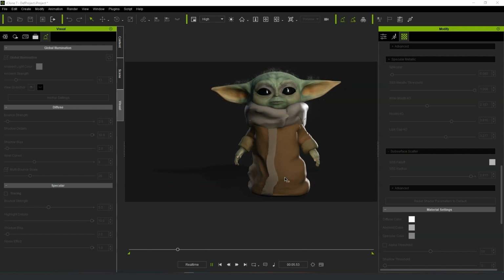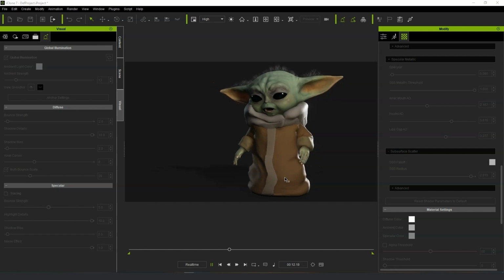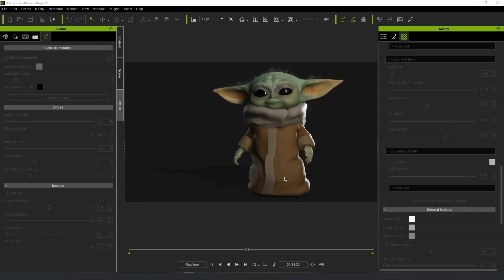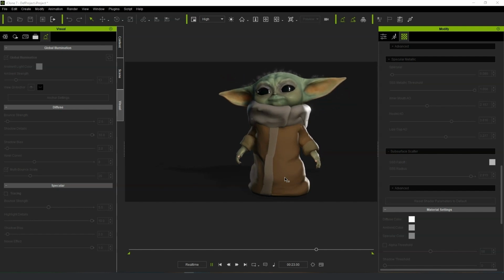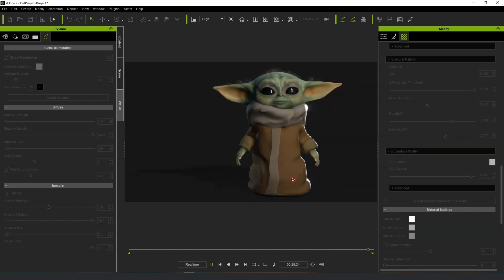Hello and welcome. Testing 1 2 3. Hello, welcome. And here we have our real-time animated Baby Yoda.